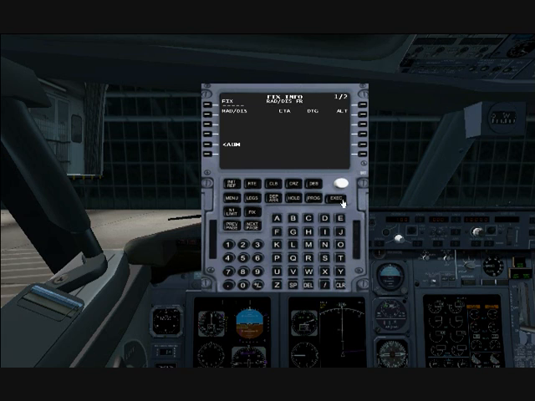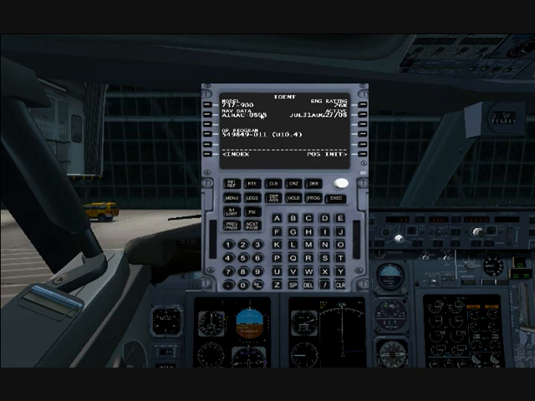Okay, so what we'll do now is go to the page that is first displayed when a pilot walks into the aircraft and takes a look at the FMC. The first page you look at, which is also very important, is the identification page. It tells you the model of the aircraft, the database version, in this case August 2008, which is the most recent one.